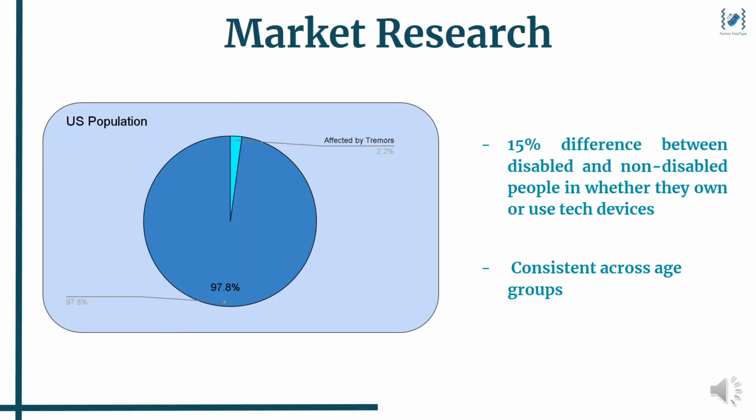For individuals with hand tremors, use of computers is a persistent challenge, and most computer operation advancements are not developed with individuals affected by hand impairments in mind. Consequently, the widespread use of these devices for the completion of daily activities is an ever-growing barrier to accessibility for these individuals. Research shows that an estimated 2.2% of the U.S. population is affected by tremors, and surveys show that there is an estimated 15% difference between whether disabled and non-disabled people own or use tech devices like desktop computers, laptops, and tablets, including across age groups and accounting for reduced tech use in older populations.